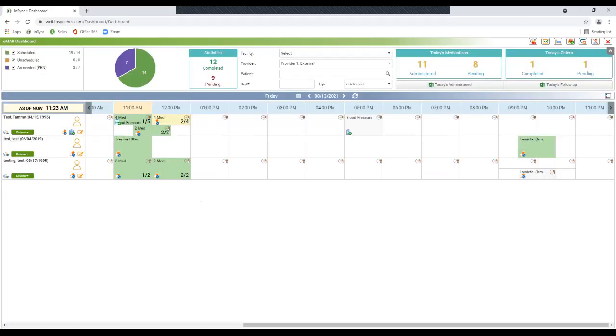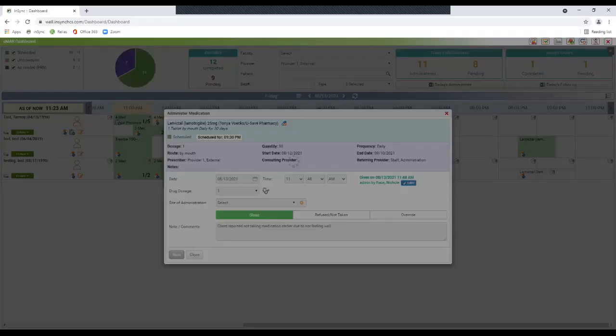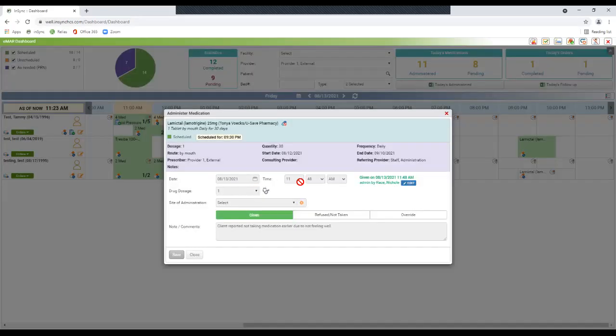So that's what you'll do if somebody comes in again to take a medication that has already been documented as refused or not taken. You'll just go in there and edit. Oops, I forgot to change the time too. Sorry. So you'll want to make sure that you're changing the time too. So again, you'll click edit, and then if it was a scheduled med at 6:30 a.m. and they don't come in until 4 p.m., you'll want to make sure that you're changing that time as well.